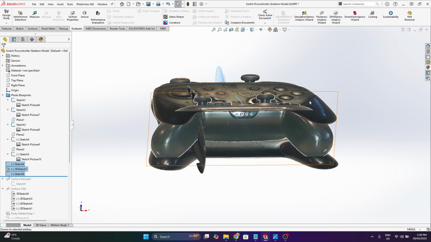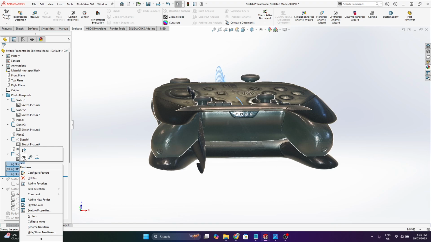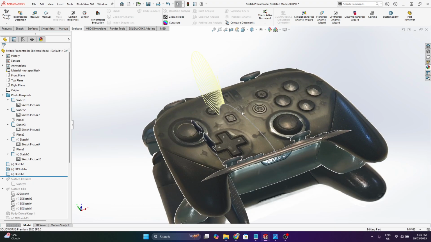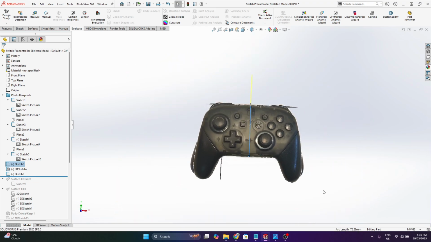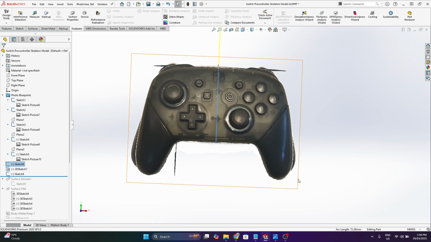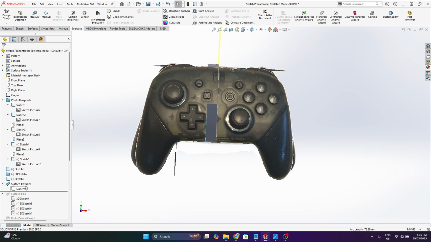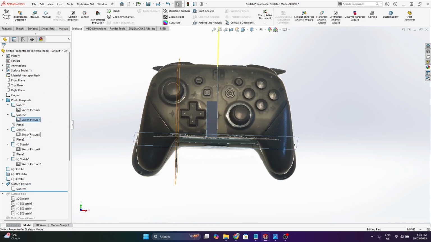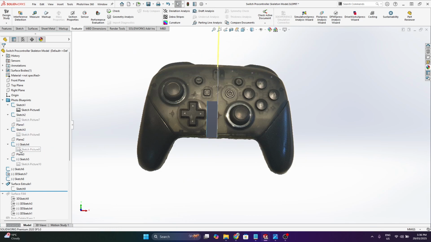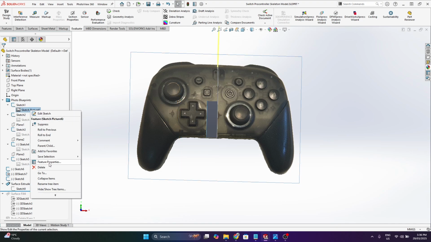It's basically just a bit too much curvature and discrete form in here to capture it off photos alone. But how I started was with some construction lines, and generally with a product that is symmetric like this, you want to model half first and then mirror it over later on. So there I just built a construction surface, and for now I'm just going to hide these photos so you can more easily see some of these sketches that I'm referring to.